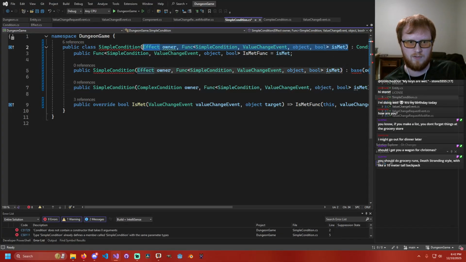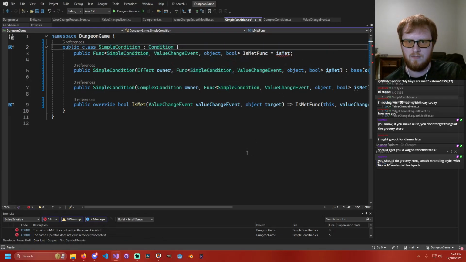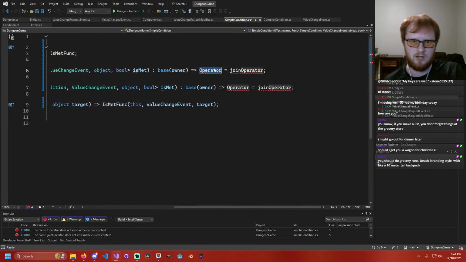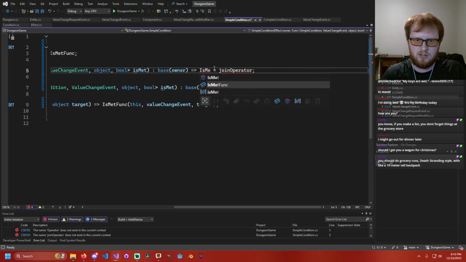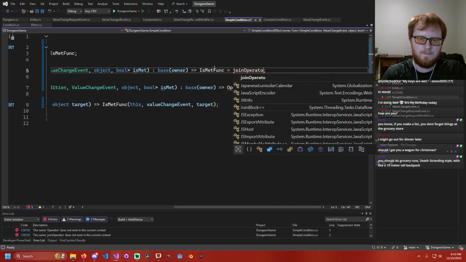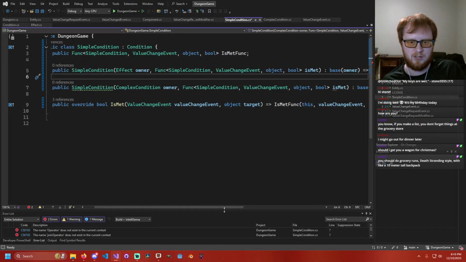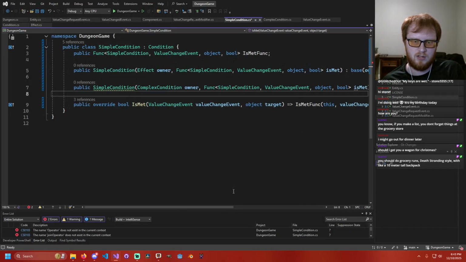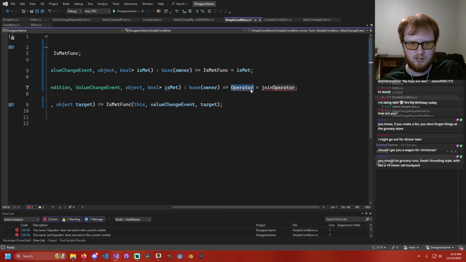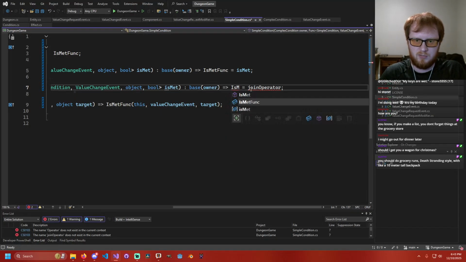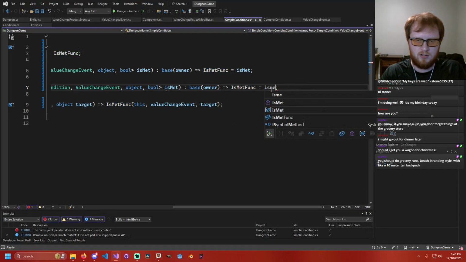Then I can get rid of all of this. And then say isMetFunc equals isMet. Whoops, don't do that, please. Stop scrolling me. isMetFunc is isMet. Okay.